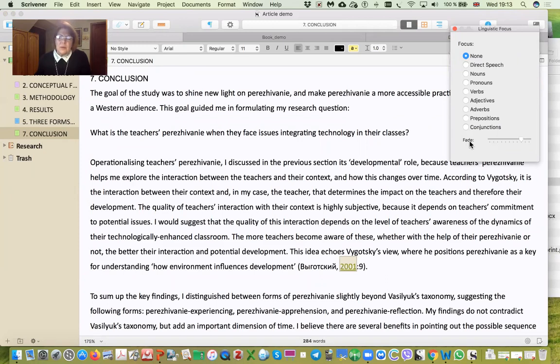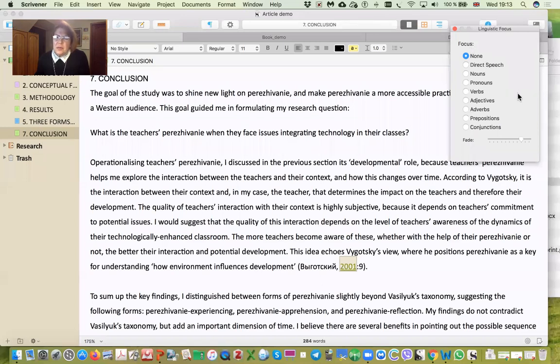As I told you, you can play with fade and you can do it not like disappearing forever. So now you can highlight in the binder, click on the binder, the text which you prepared for this seminar in advance, because we need some portion of text for the linguistic focus to work. And then you are choosing your focus.